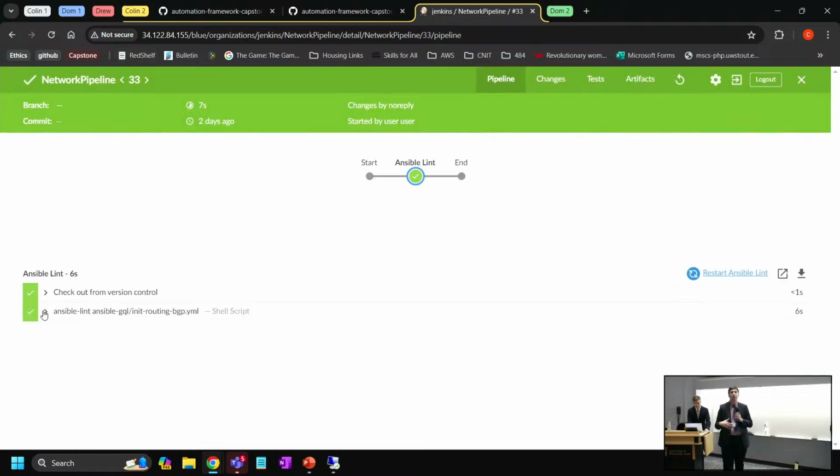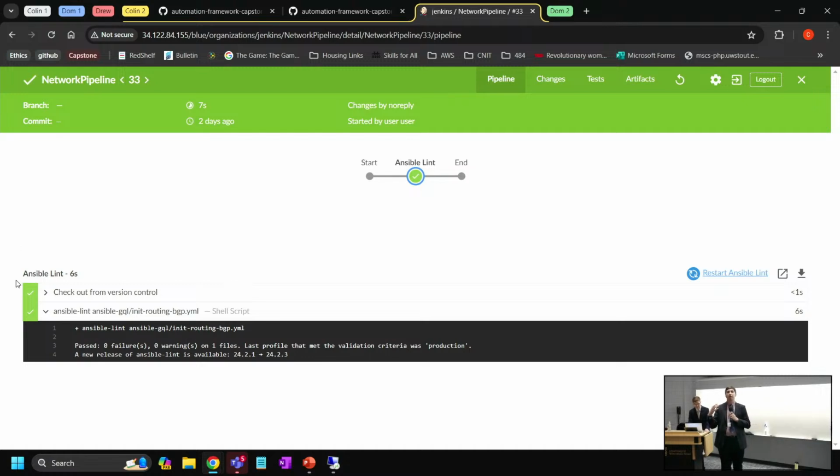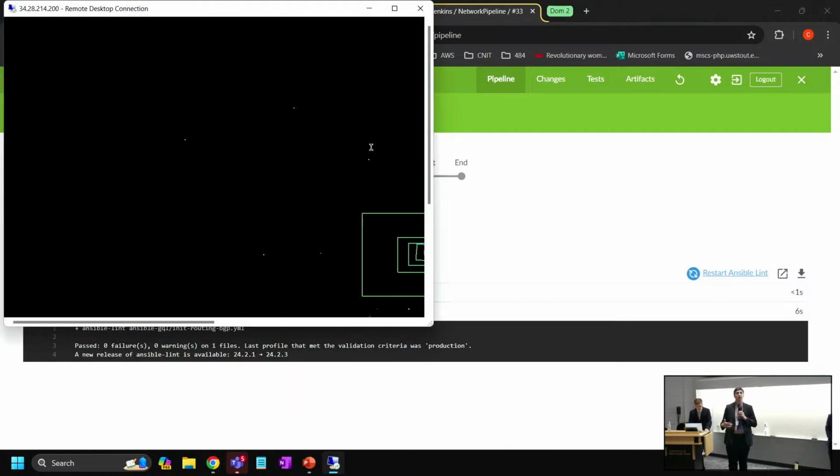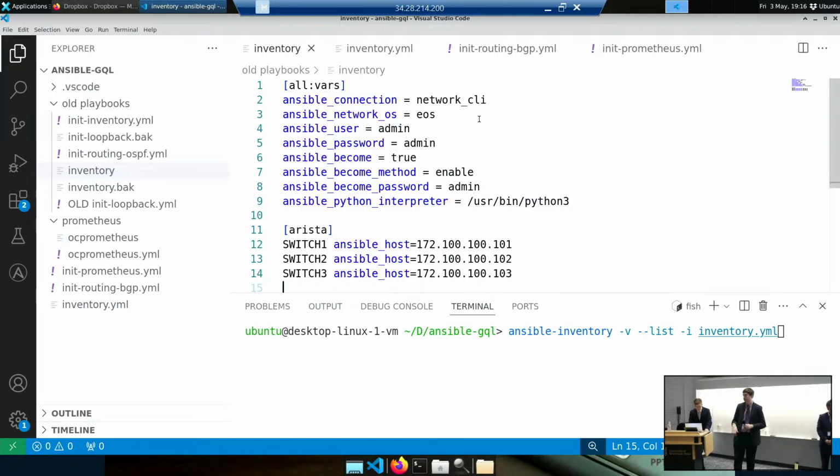you'll see you get that wonderful green check mark, and our Ansible lint tool has told us that it is running at a production level. So we're really good. We're in the green to go ahead and apply this to our network. The playbook is not going to error out, and it's going to prevent any network outages. So I'm now going to hand it over to Nick and Ben, who are going to talk more about Ansible.